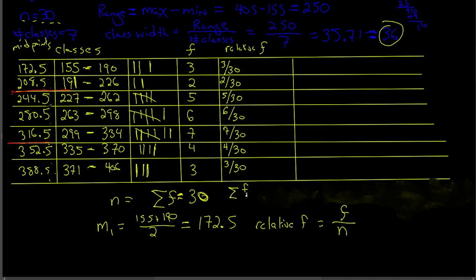All right, if we sum across the relative frequencies, well, I'm going to leave these fractions like this. These fractions have the same denominator. So, 3/30ths plus 2/30. Well, with the same denominator, we add the numerator, so that's 5/30. And so I can come down and add the 3 to the 2 to the 5. If I do the sum of all the relative frequencies, well, that's 30 over 30, or 1. And the sum of all the relative frequencies will always be 1. And we're going to translate that in a second.